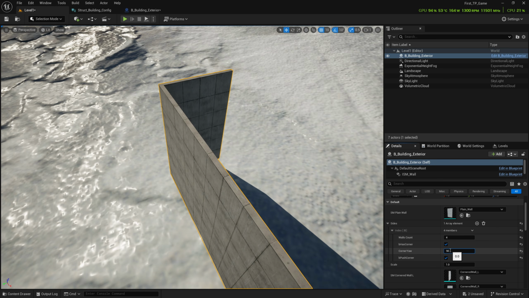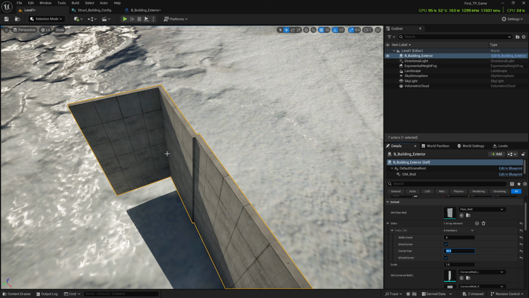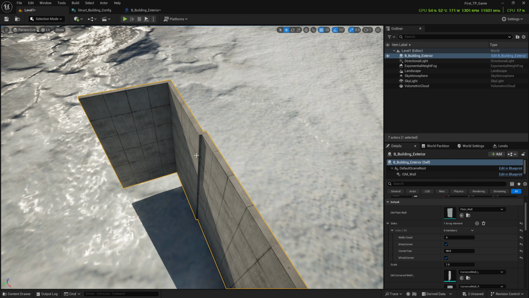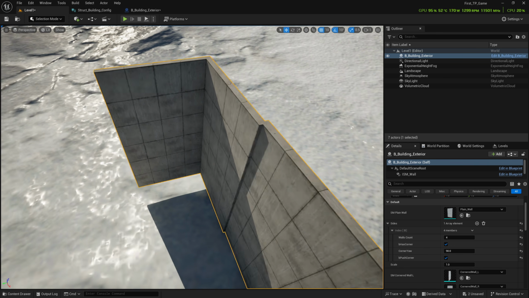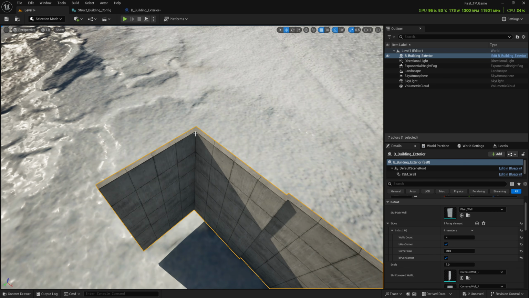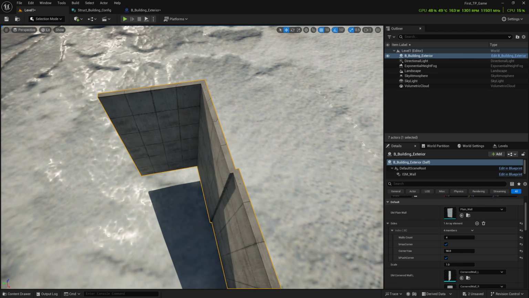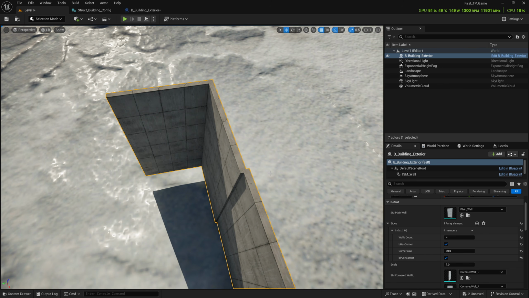But now if I change to this direction, let's say by 90, and you see it is going off, which we do not want. So in this case, we have to add a very small amount of delta so that it gets pushed back. The reason this is happening is because of shearing. Remember in the Blender, we sheared these two faces so that we can give a joint look. So that is the reason why it is happening. So we will push it.